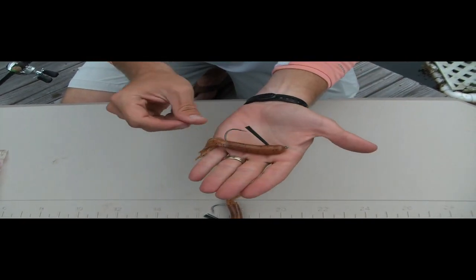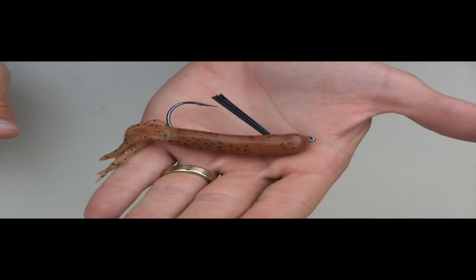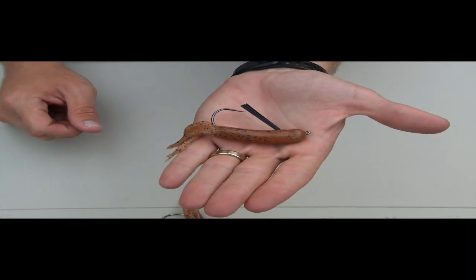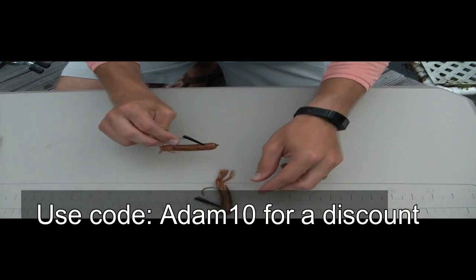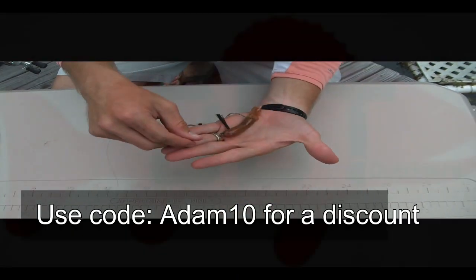Now it's popped out and you have your Weedless tube jig rigged up, ready to go, ready to fish. And you can tie it on no problem like I've done here.